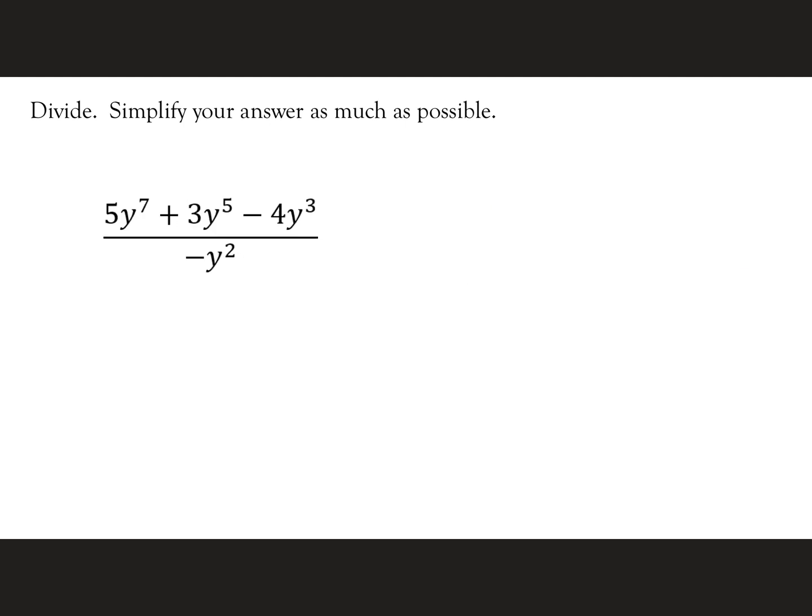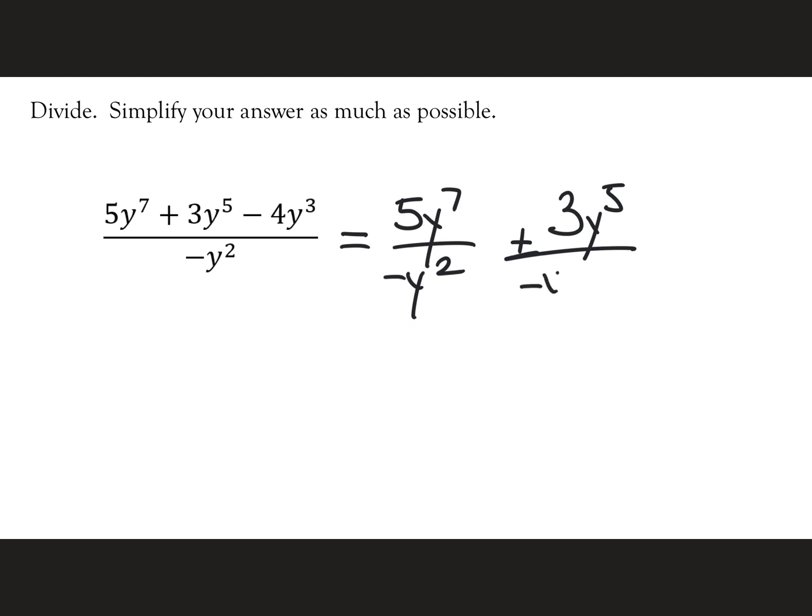All right, taking this up a notch is just because my denominator is negative, and that is it. I don't even have a coefficient bigger than -1 there. So I'm going to do this, separate them all. Remember that plus sign becomes a positive sign with that 3, so I'm actually going to put it under the line there, and that's -4y cubed. I'm going to keep that right there.